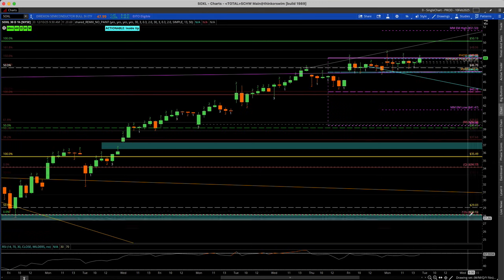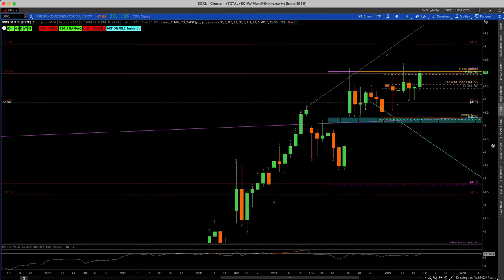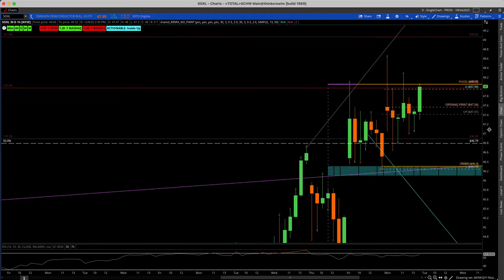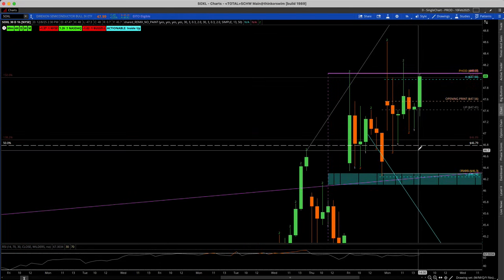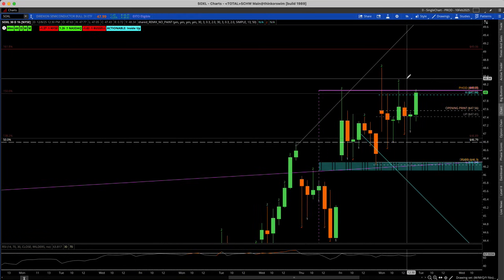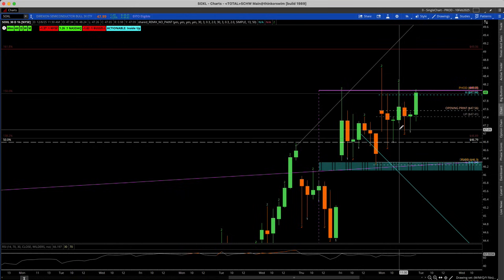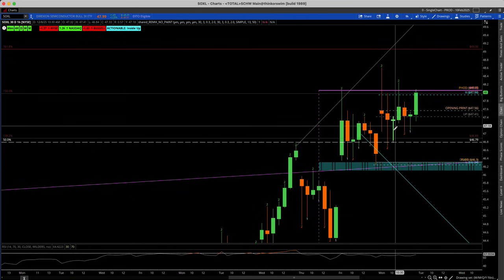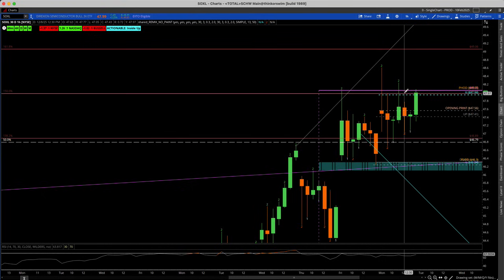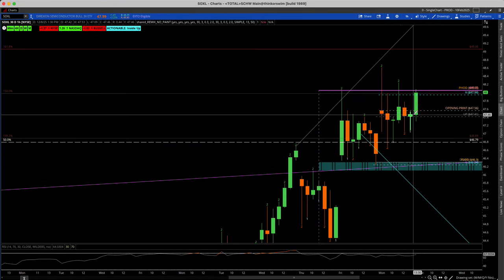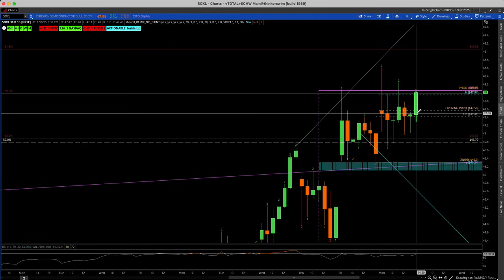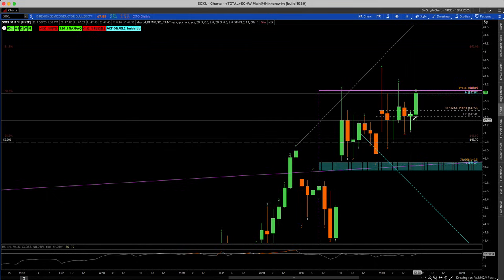From the 1 hour, I just want to bring this up real quick because we did try to make a downtrend, but the other reason why we weren't too keen on taking puts overnight is because I'll try to make that bigger for those on the phone. We did get a lower high on the 1 hour, right? This 2 down locked this in as a lower high, but it was coming after a higher low. So all that really means is consolidation, right? Higher low, lower high. We're just consolidating, getting tighter and tighter. So nothing really triggering, no real trigger happening in order to cause us to want to swing puts overnight.